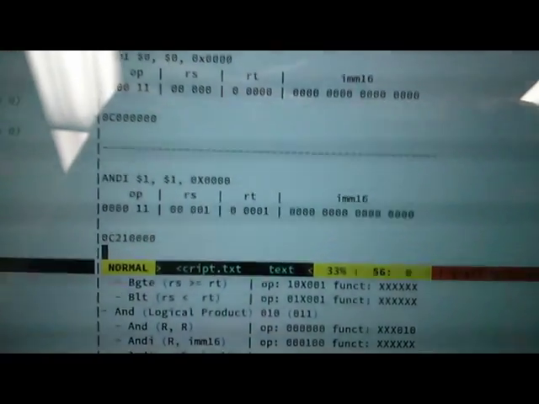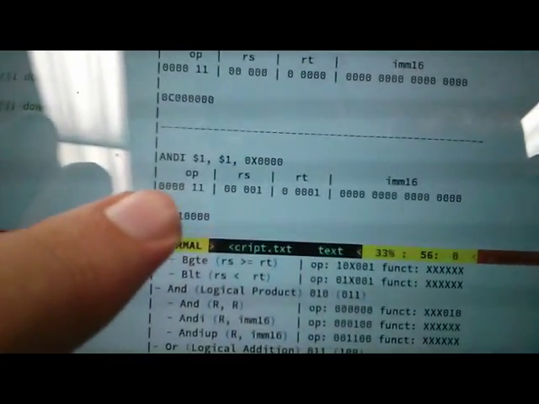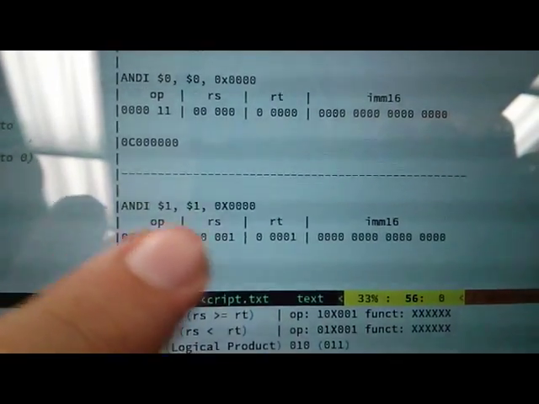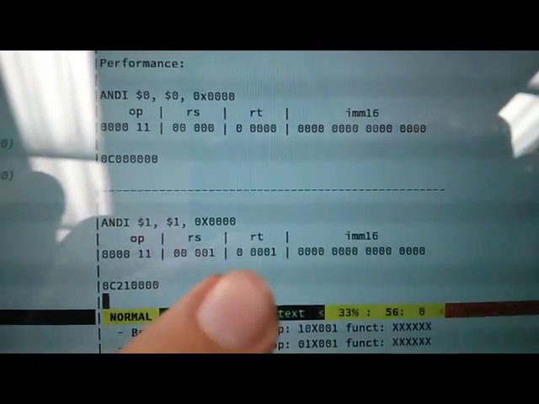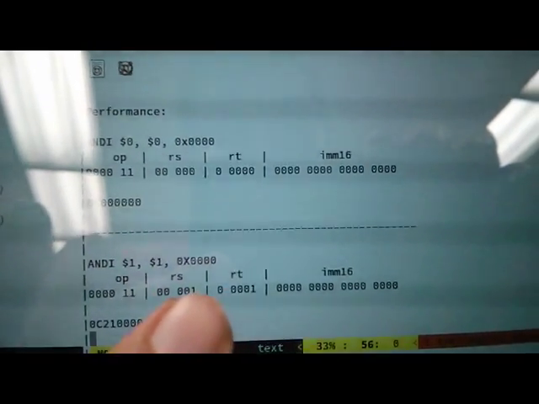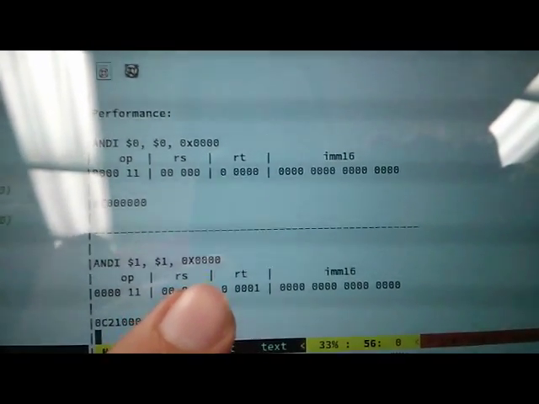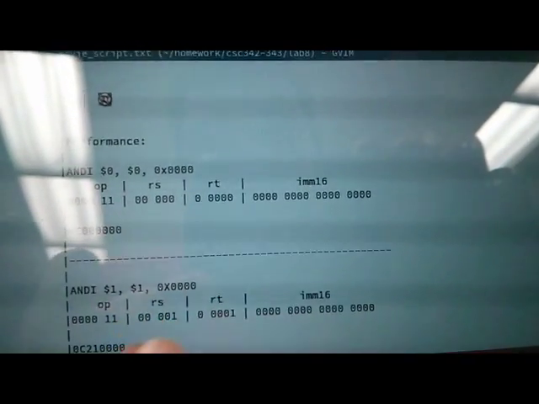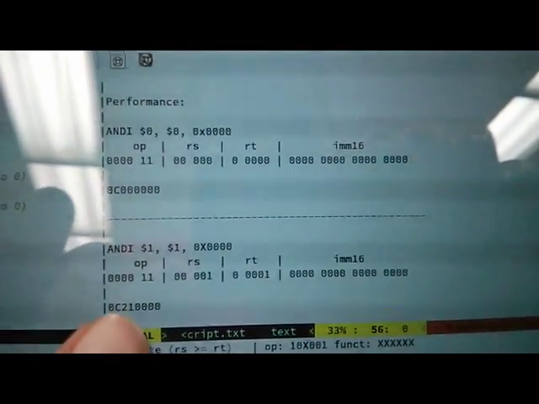To set the next register, register 1, to 0, we're going to perform this instruction, the AND immediate instruction, and we're going to change the register operands here. Because we're taking a bitwise AND with the entire register, and we're putting 0 as that immediate operand, it's always going to come out 0, because anything AND 0 always comes out to 0. So the instruction is going to be 0C210000. We're going to put that on the board right now.